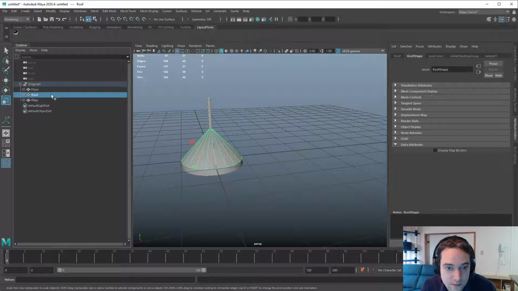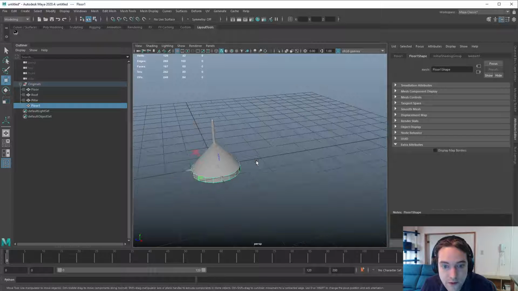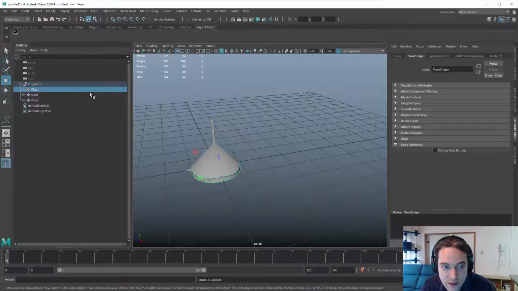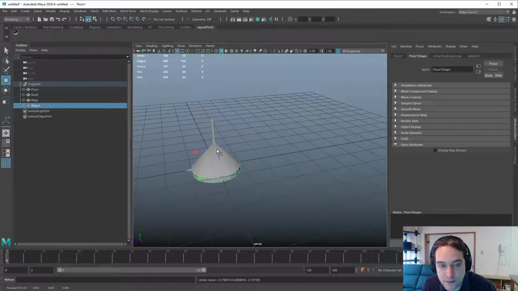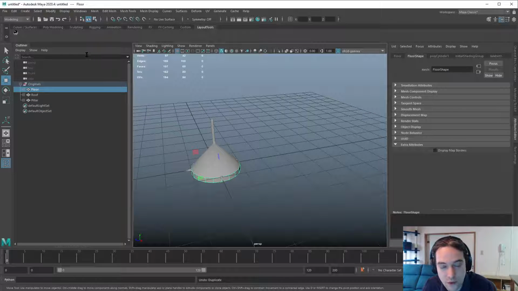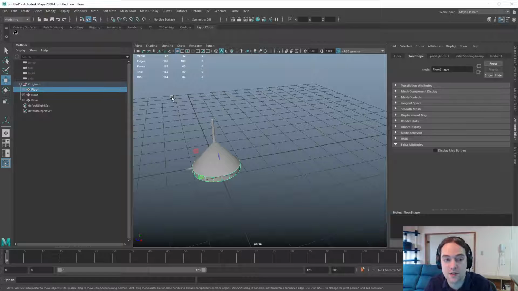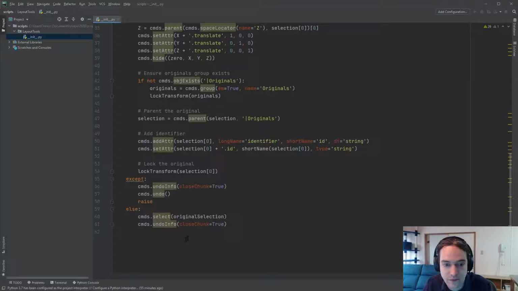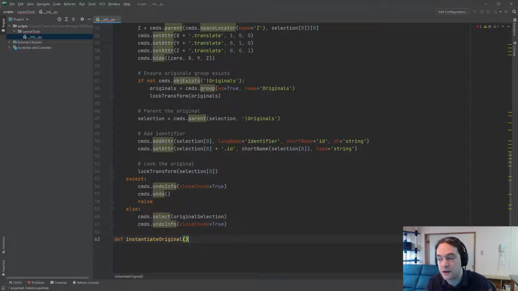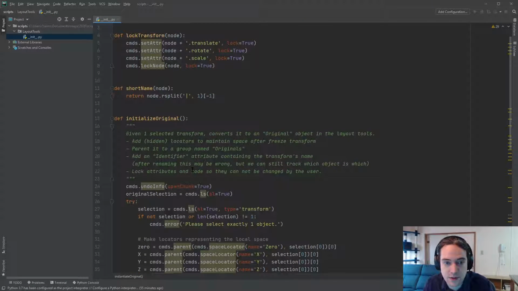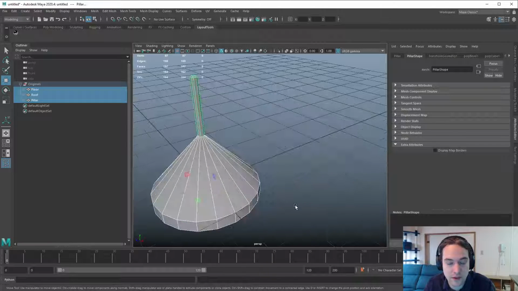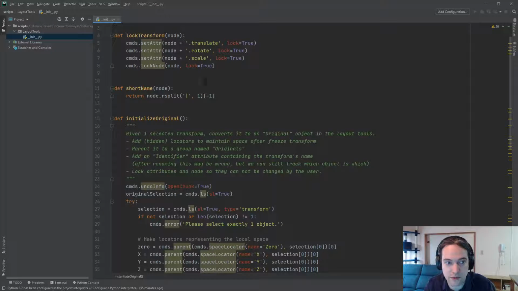And so one idea here is, yeah, you want to duplicate this and move it, but it's now locked, so that won't work. So I also want to make a button to create an instance. Once you have one instance, this is fine, by the way. You can keep duplicating the instance and it will always point to the same original. But just when you're starting out, you need a little button to free these locked nodes.